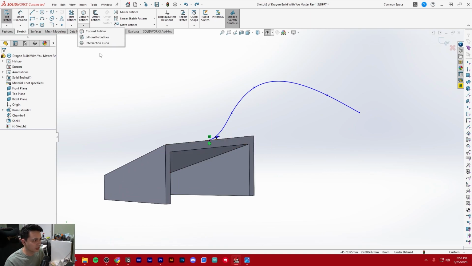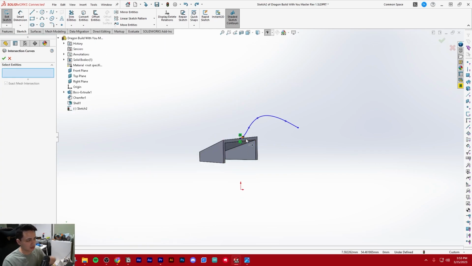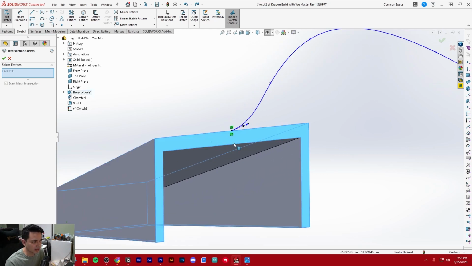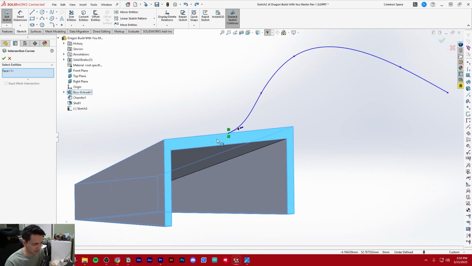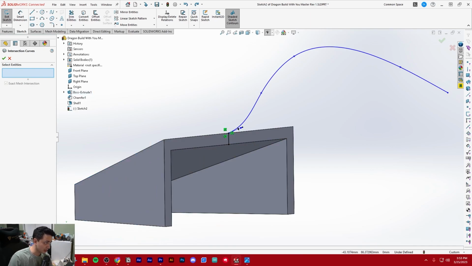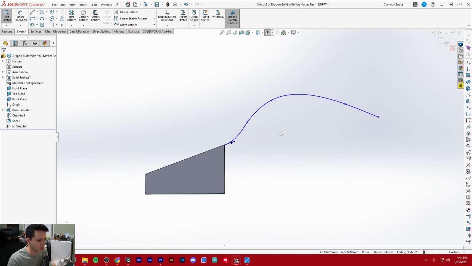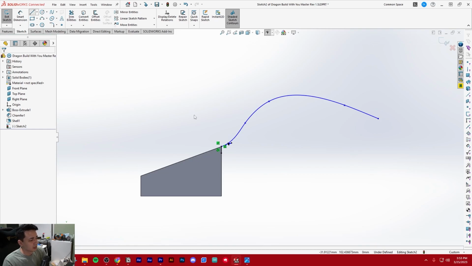So the way that you do that is intersection curve. It's going to take any material that you pick and think about how that intersects with the plane that you're working on, and then it'll give you a line. So if you click this face and then press enter, we get the line that we want, right? So I'm going to snap back here, Control 8, and then I'm going to make a vertical line.